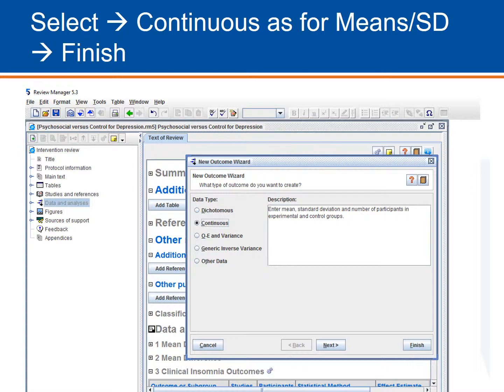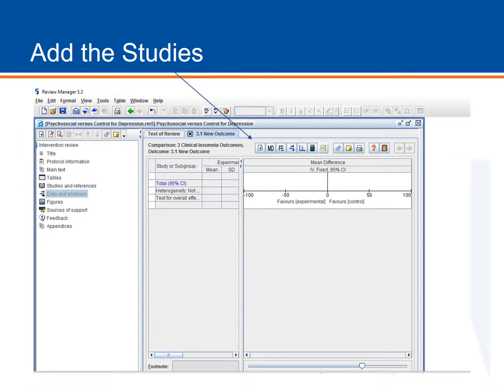And when you click on Finish here, it's going to open up into a page that allows you to start entering your data. So here we have a view of the Forest plot. It's empty, and the tables are empty; we need to add the studies in order to enter information that could then be used to create the Forest plot.